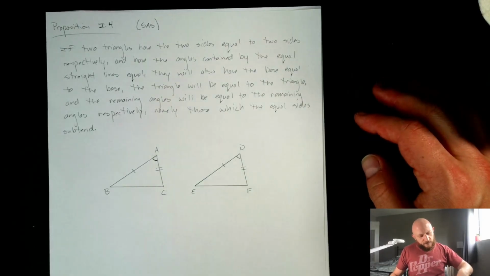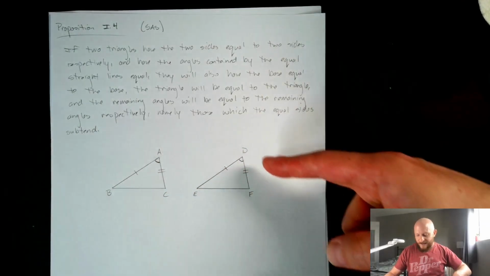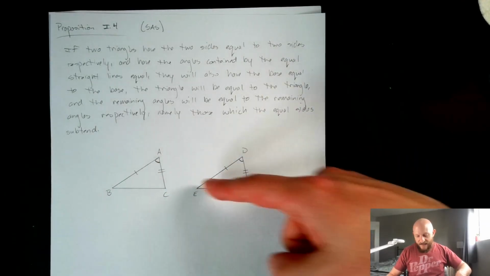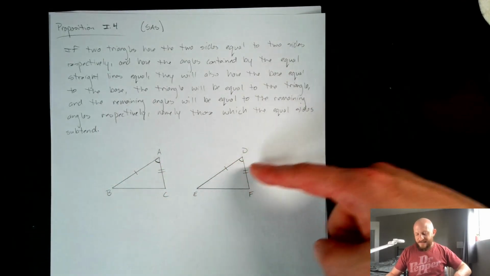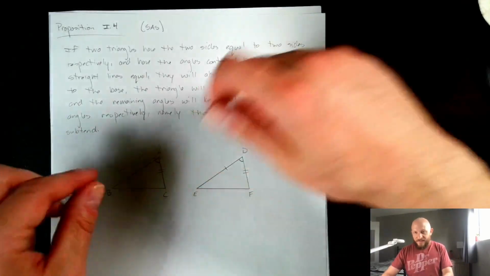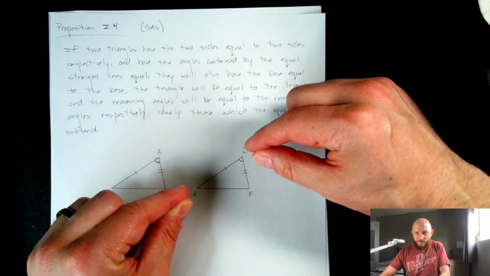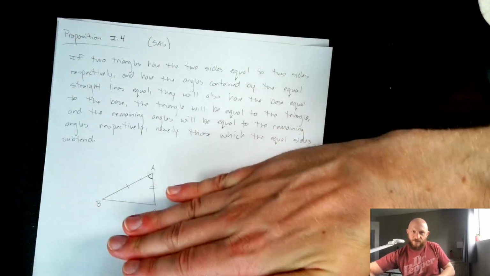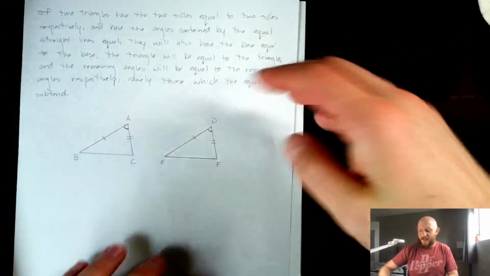And then he goes on. He says again, AB coinciding with DE, the straight line AC will also coincide with DF because the angle BAC is equal to the angle EDF. So he's saying that as we've taken ABC, we've laid down AB. You can think of the triangle kind of like at an angle like this, right? And then we're going to lay it down.